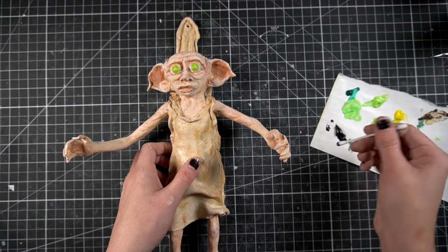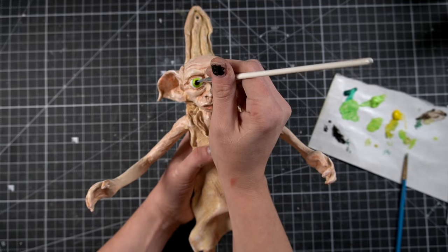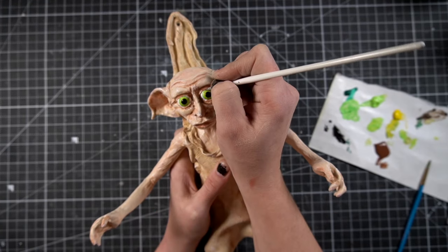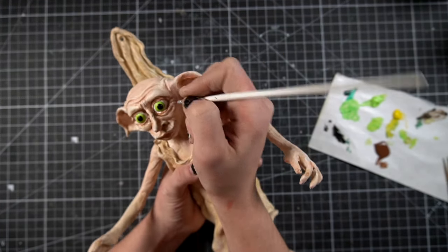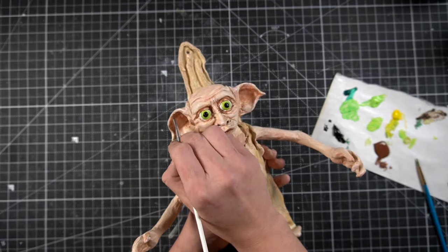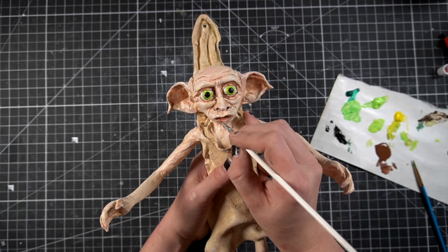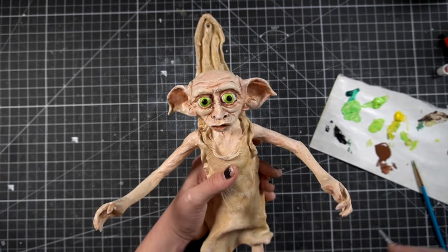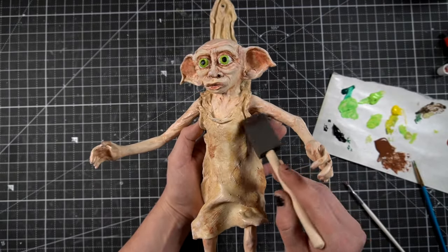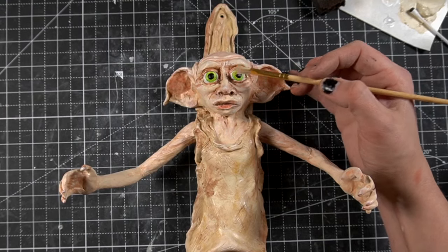Probably the easiest way to do the pupils is with a Q-tip, I really hope you can't see how badly my hand was shaking. And now that the eyes are done, I noticed that I still need some darker low lights. So I went ahead and added them all around the face. To make the eyes look extra big and wet, I coated them with UV resin. Ooh, fancy.